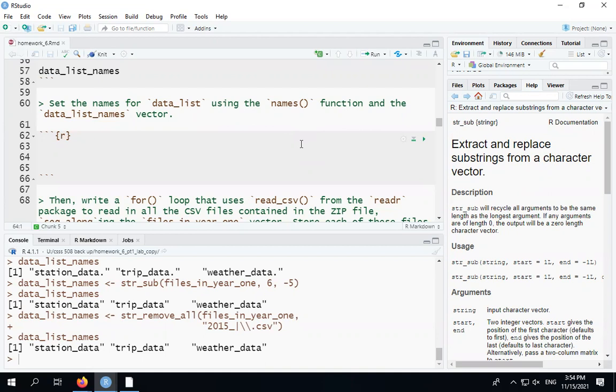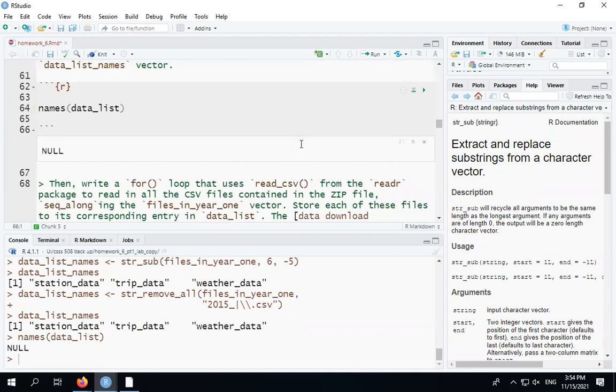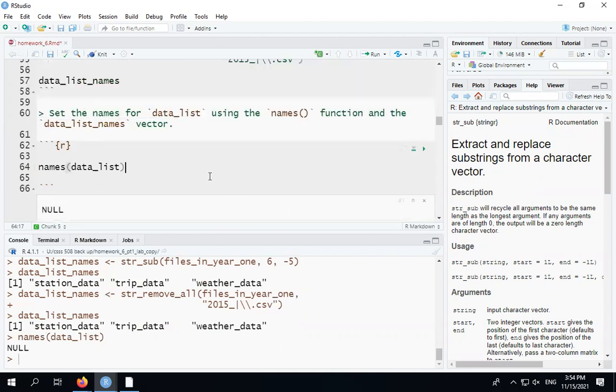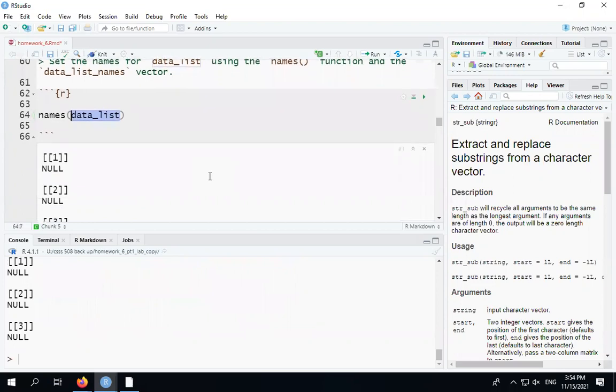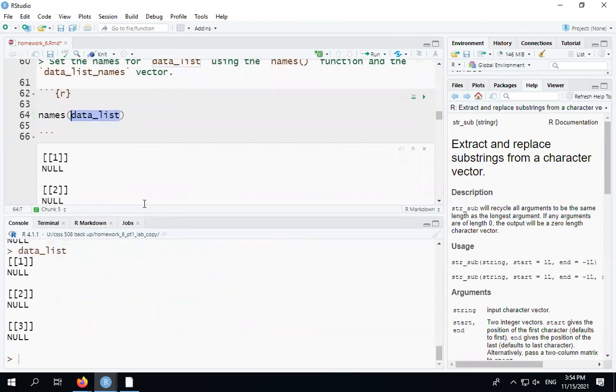How about we check what the names of data list already are? They're nothing. So how could we supply to them some names? Remember, our data list is that list we made before with each of the 3 elements so that we can later read all our CSVs into it. How would we give names to these 3 things?